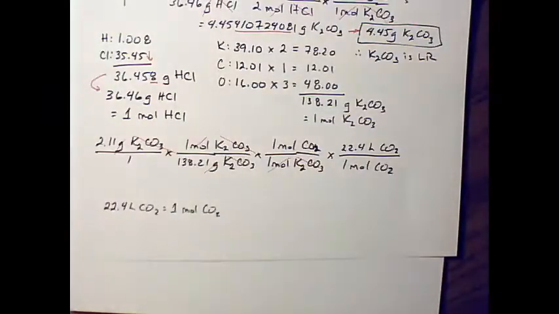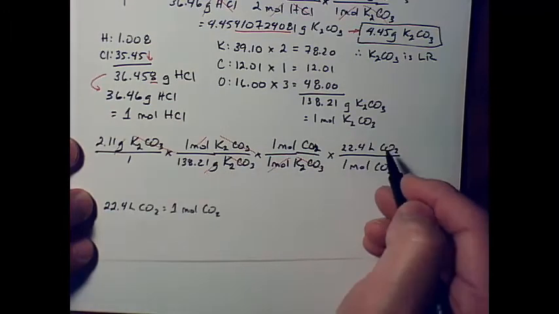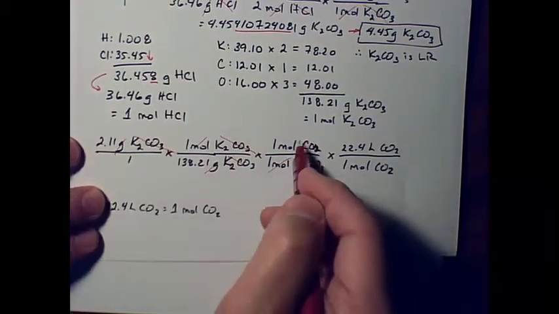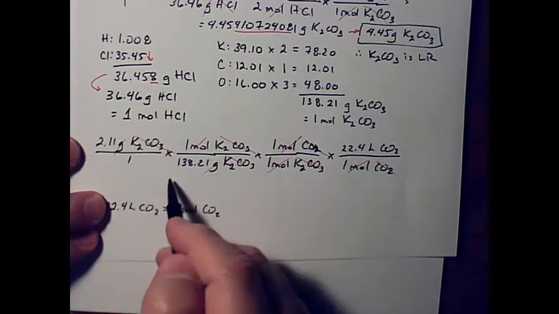Okay? Standard temperature and pressure, we won't really need to know this until the next unit, but you need to know standard temperature is 0 degrees C, and standard pressure is 1 atmosphere. All right, so we can cancel moles, we can cancel CO2, and we're ready to do this math.